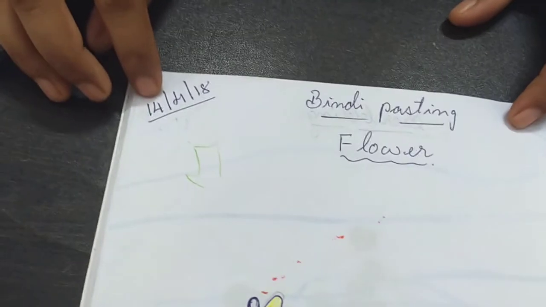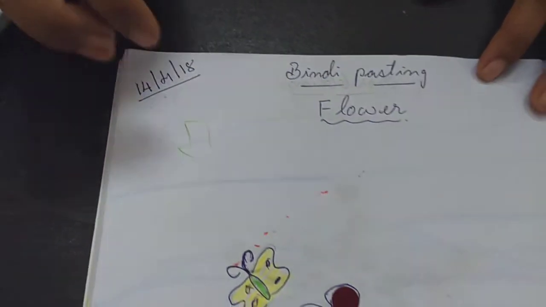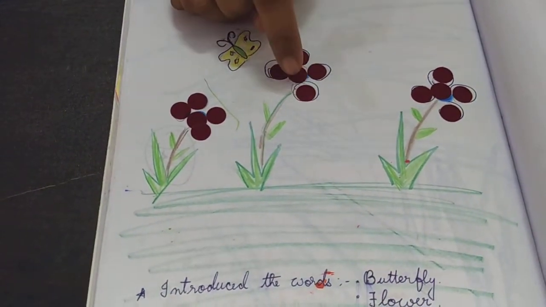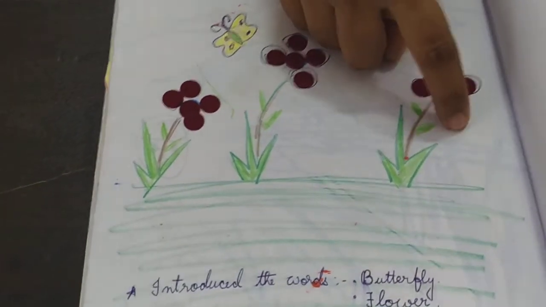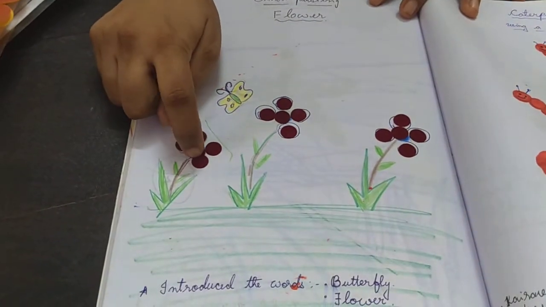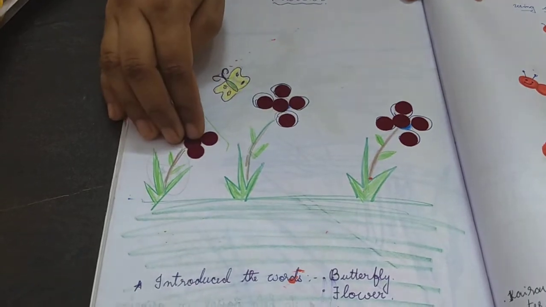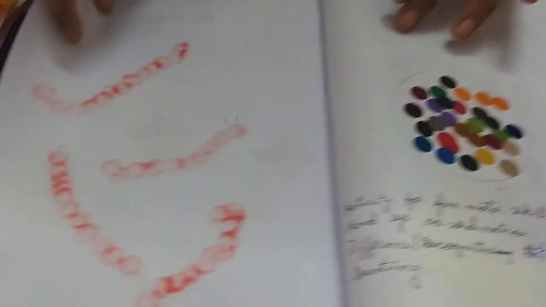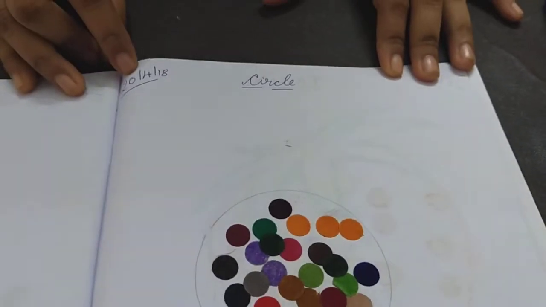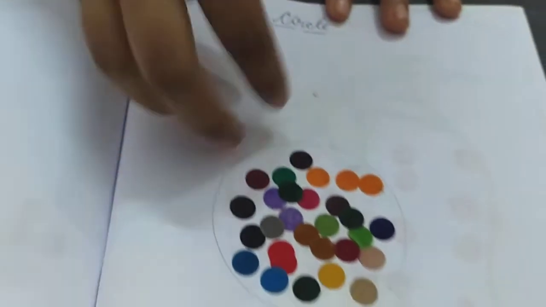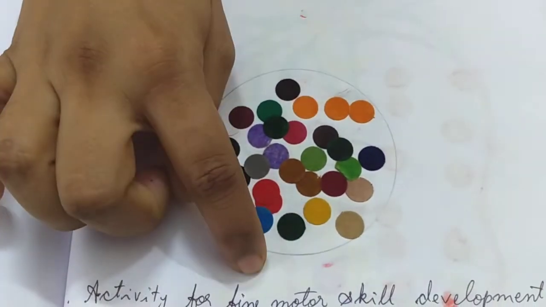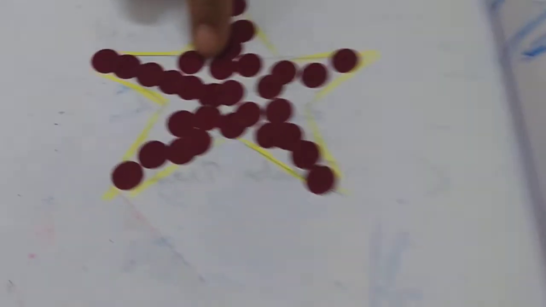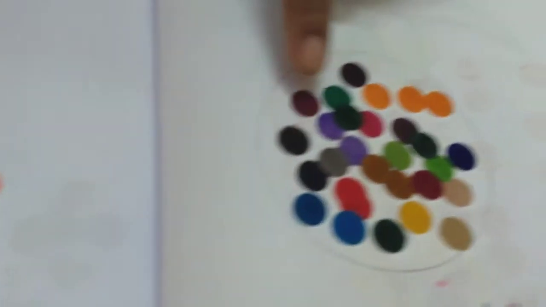Can you see this? Can you see the date of this? So this is on 14th 4th. That is almost a month after we have been continuously training him with bindi. So I gave him something like this similar one, just small circle so that he can stick up these bindis. Of course few of them are there exactly in the circle. Few of them are there outside the circle or towards the boundary and all of this has happened. Again if you can see there is a bindi which is stuck on top of the other. Let them make as many mistakes as possible and try to learn from their own mistakes. So I will show you what is the improvement after few more months. So this is on 24th 2018. I modified the same one with colored bindis. Now I gave him a good circle. Can you see the difference between the spacing of the bindis? It's not as close as they were in this one. Can you see the difference? Yes. So slowly they will try to bring it up.